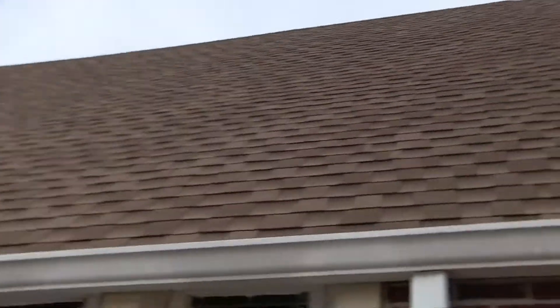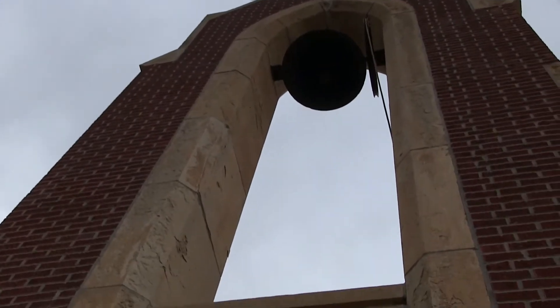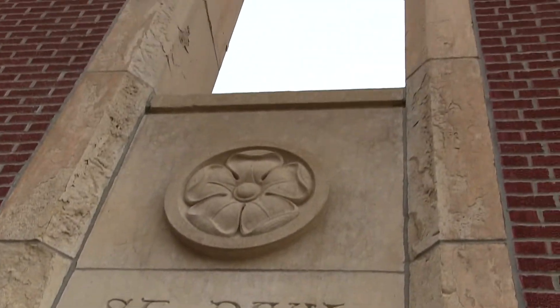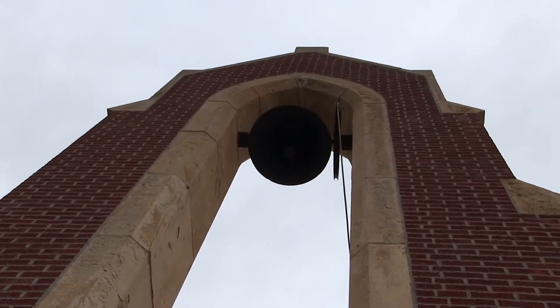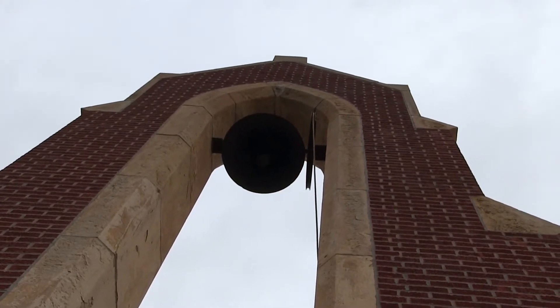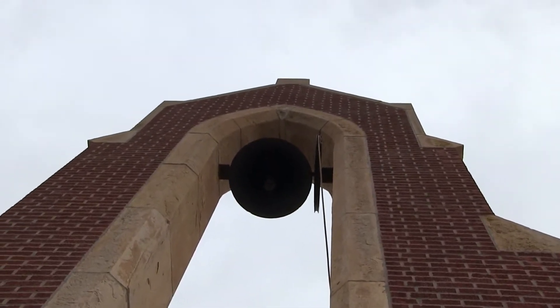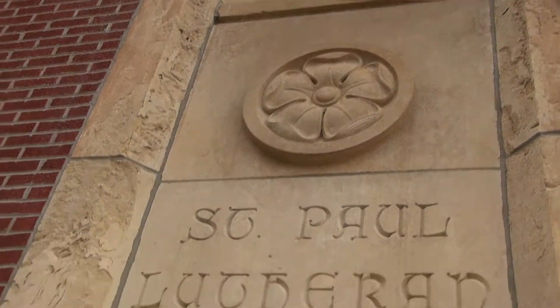So I'm starting outside because I want to show the bell here. A lot of churches have bells, and so we have bells so that people — before there were lots of clocks and watches — that's how they knew when to get to church. So now we take clocks and watches and phones for granted, but they would ring it enough time for people to stop what they're doing and get to church in time. Then we have a Luther's Rose of sorts above the door in there. So that's part of it — just a call to worship is the bell.